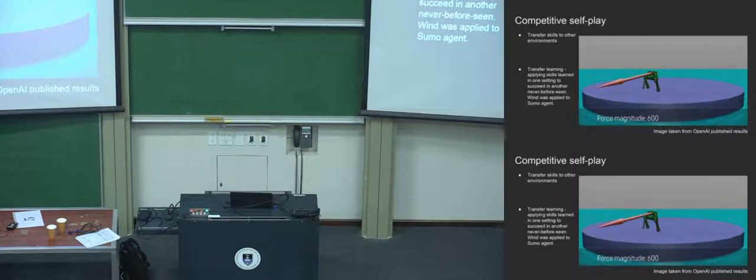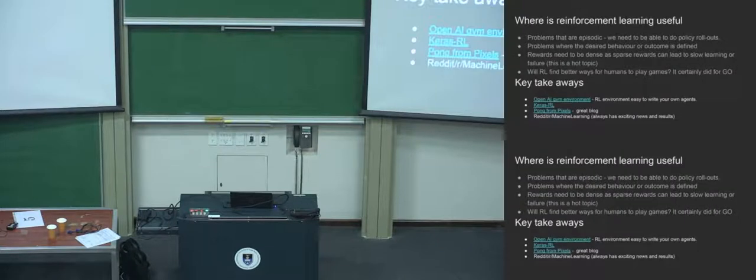And then transfer of skill. Training agents on a sumo game, they were able to remain stable when subjected to random forces. Whereas when they just train an agent to walk in a very simple environment with no other competitor, helping it explore and learn the dynamics of the environment, or of itself really, then it was not nearly as good.